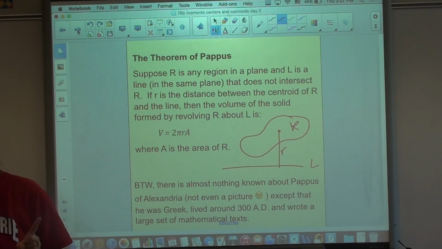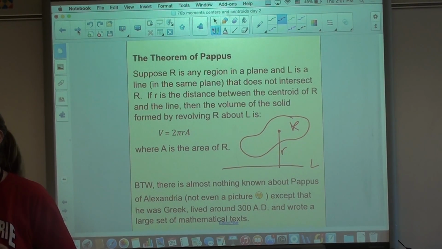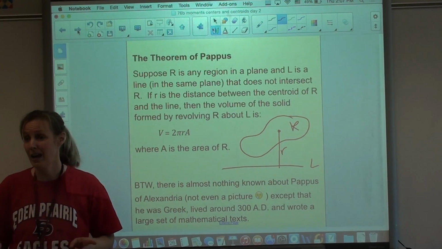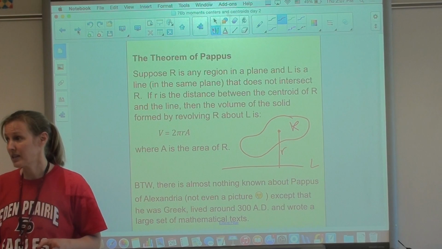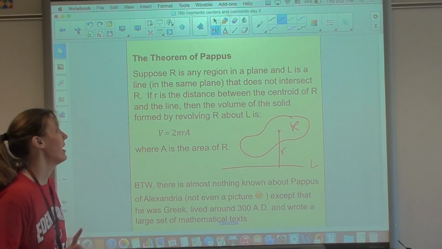I want you to think back. When we did chapter 7 the first time and we were learning how to find volume, there was a problem that we made you do, and it was the volume of a shape called a torus. A torus is basically a donut, right? I don't know if you remember it or not, but finding the volume of a torus is not an easy task. It's kind of a cumbersome task, right? We are going to find the volume.